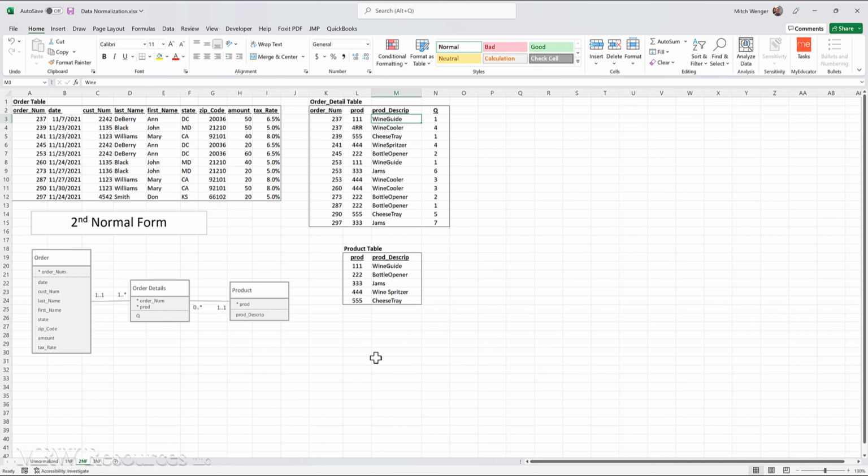Now, the other thing I need to do is go up here. One of the rules that this diagram tells me is every product that shows up in the order details has to be in my product table. So let's look here. I've got that 4RR. That's not down here. So given the description, it's pretty obvious that's my 444. It's also a wine spritzer. So I'm cleaning up my data now.